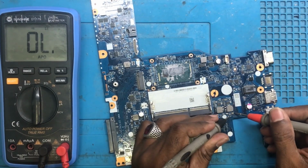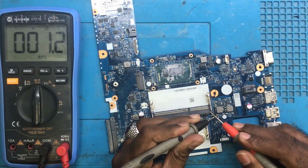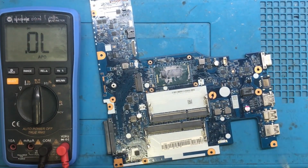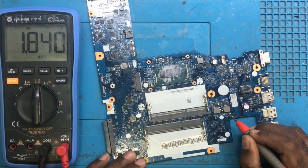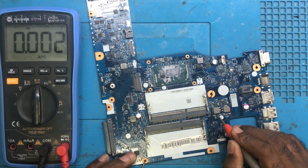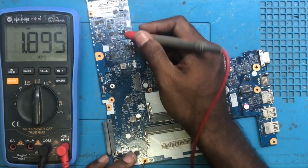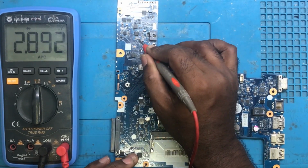Okay, here there is a shorting. We are getting 1 point. Let me check it in the diode mode. Yes, there is a shorting here. Here also there is a shorting, it seems. On the resistor, CLR resistor, it's okay.